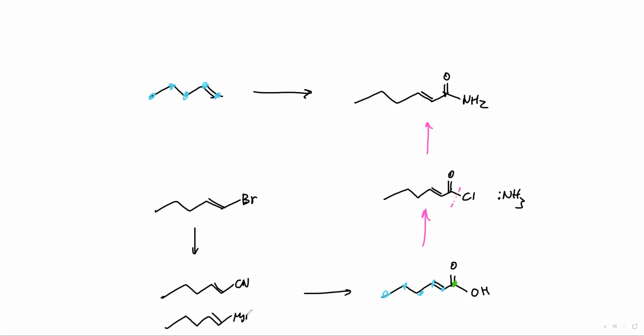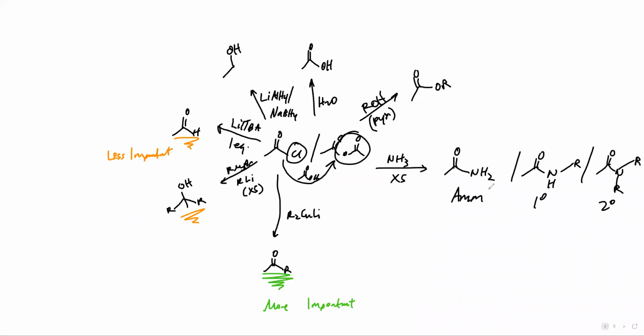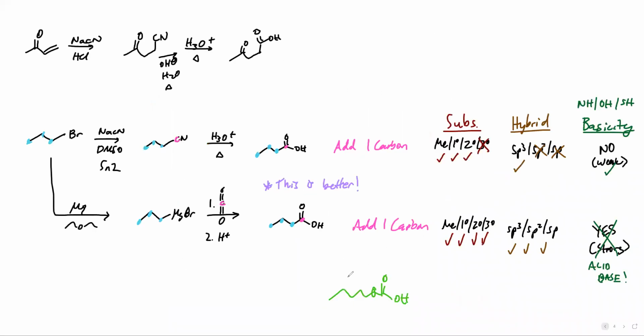Maybe go back to that criteria. Which one of these two makes more sense, right? So this is the criteria back here, right? Which one of the two makes sense? And I'll even draw it here, actually. So this is either going to be nitrile or it's going to be Grignard. Who makes sense in this case?